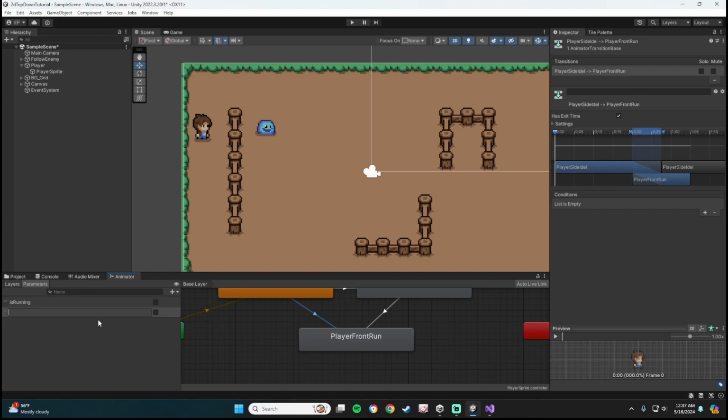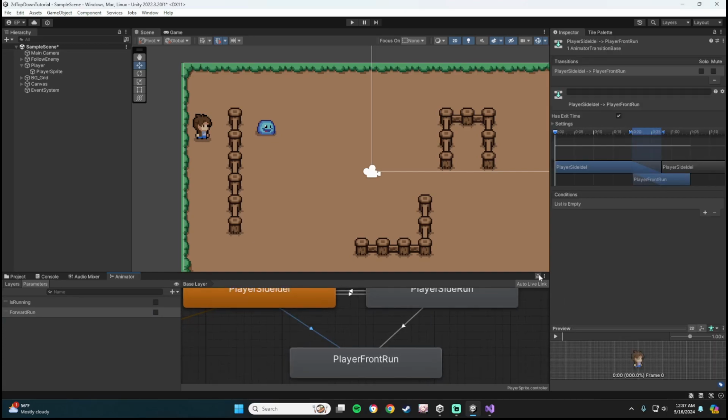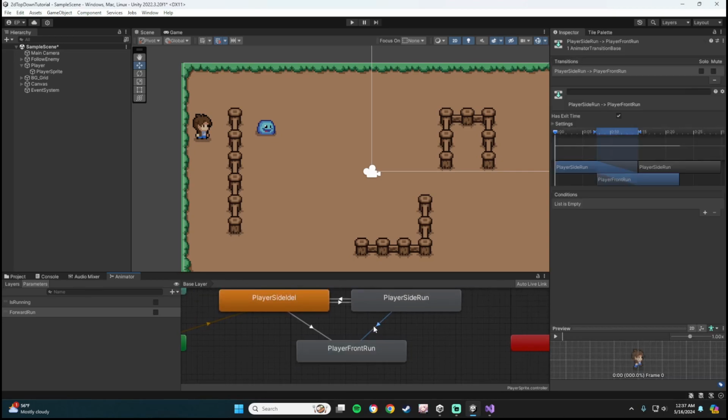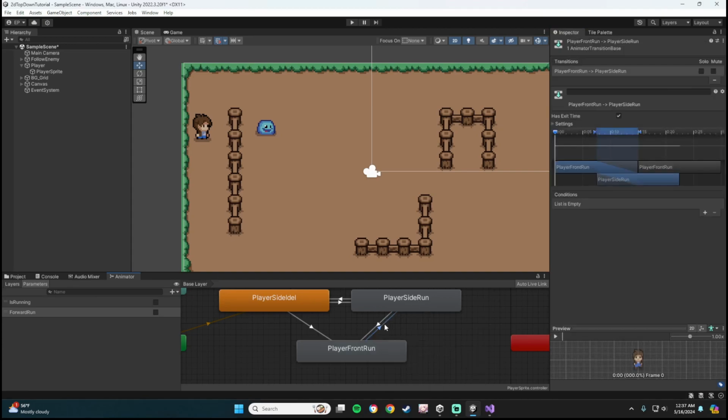And it's going to be forward running, or forward run. So here, if forward run is true, we're going to go to front run. And we can go back to you if is running is true and forward run is false.